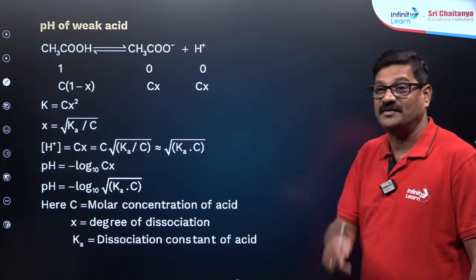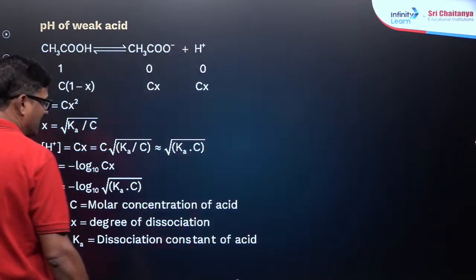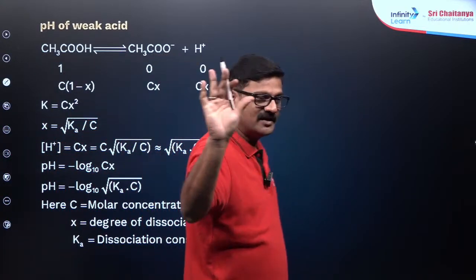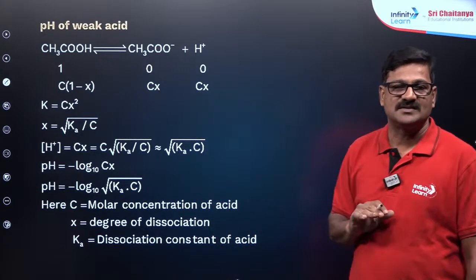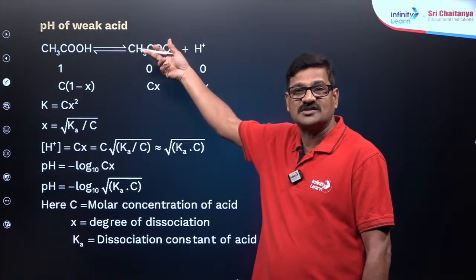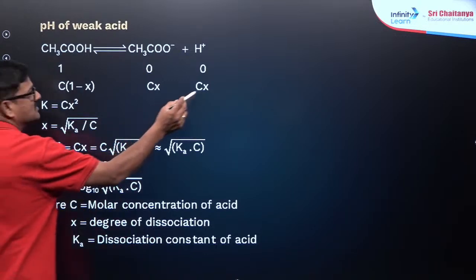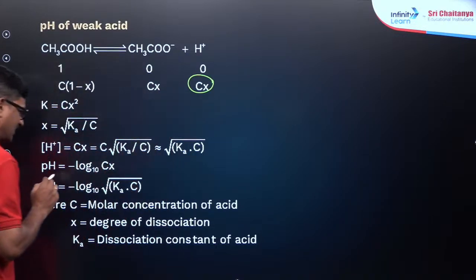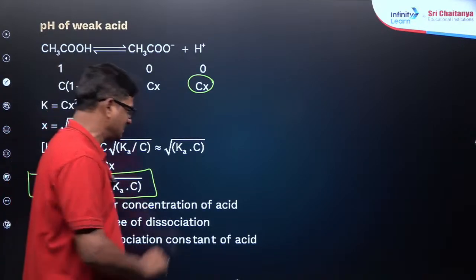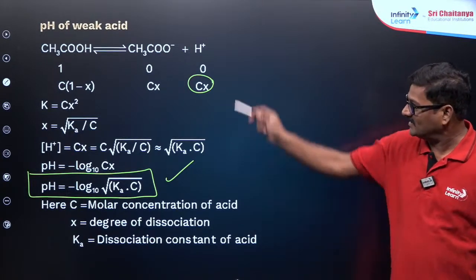Now we can see pH of a weak acid. Whenever you have a strong acid, you have to consider completely H plus equal to the normality of the strong acid. But a weak acid is not ionizing completely, so you have to consider Ostwald dilution law, and H plus is equal to C alpha. So pH is equal to negative logarithm to the base 10 of root over Ka dot C. Take this as the formula. That's good. Direct formula I have given.